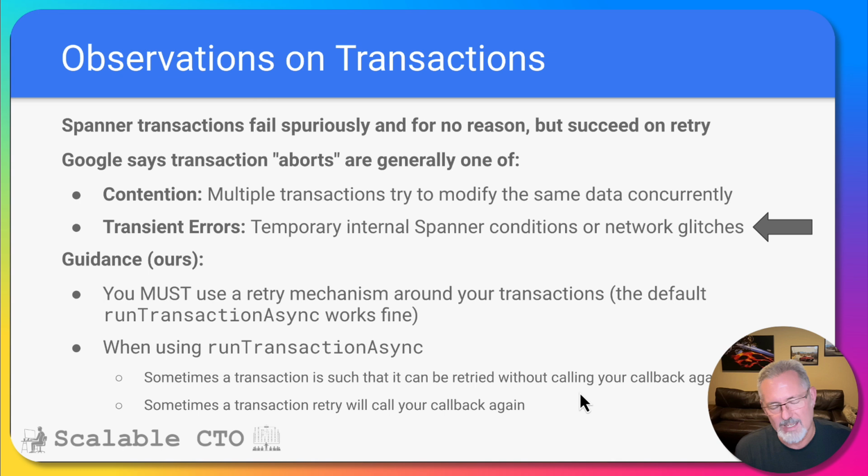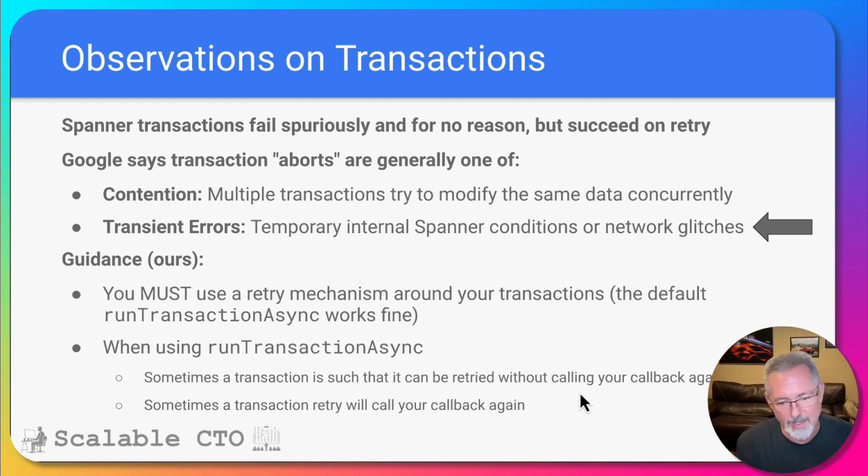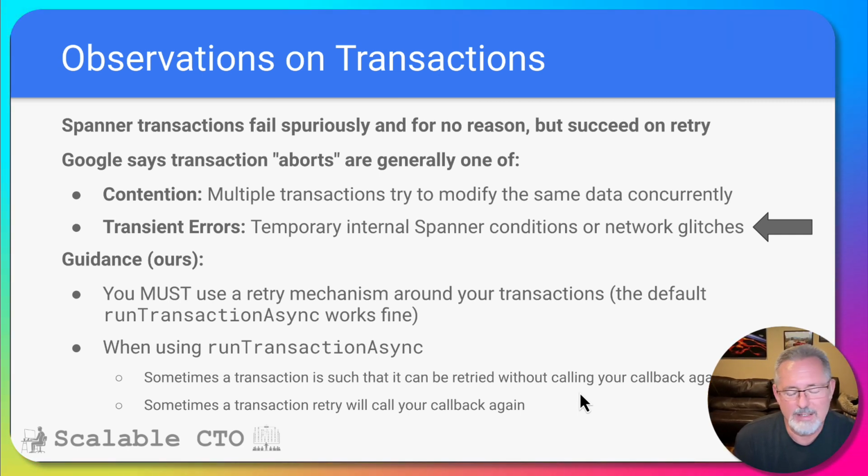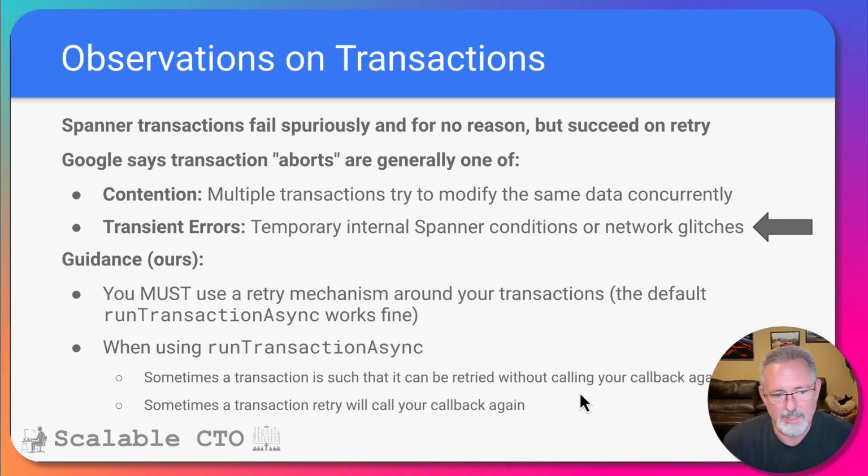But generally speaking, even on just 60 transactions, and that's a single-threaded application that's running the exact same code in the exact same sequence with no data contention, no table contention, nothing, that should never fail. And when those transactions fail and they retry, they always succeed, which sort of implies that it wasn't really my fault to begin with. So what I will say is transactions are going to fail. And in my experience, they always succeed when retried, and you just have to decide you're okay with that.